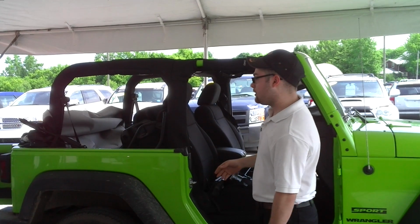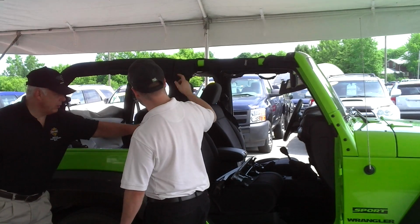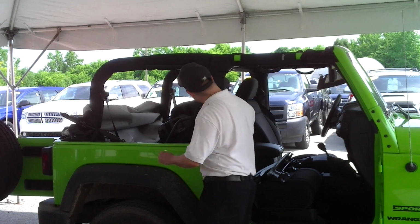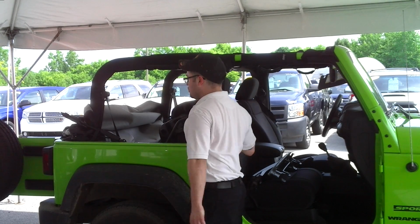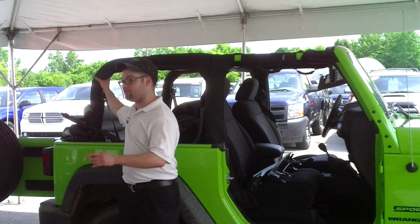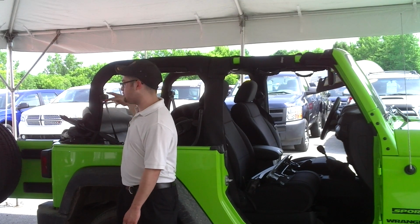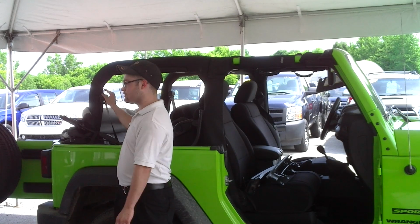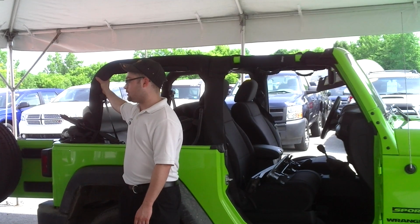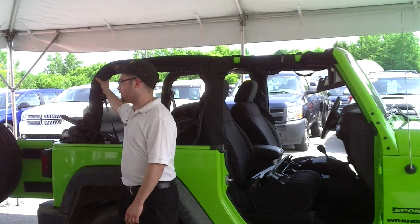The roll bar snap for those already? Oh yeah, for these two right here. Yes, they're already capped. And all you do, especially, you can unzip the two doors. On the four doors, this set of bows will mount on the back post. And the four doors have a flap. It's just a Velcro flap. You open it, tuck it in, and then in the kit that it comes with, you just screw the torque screws right into the back roll bar on the four door. And I'll show you when we take that top off.